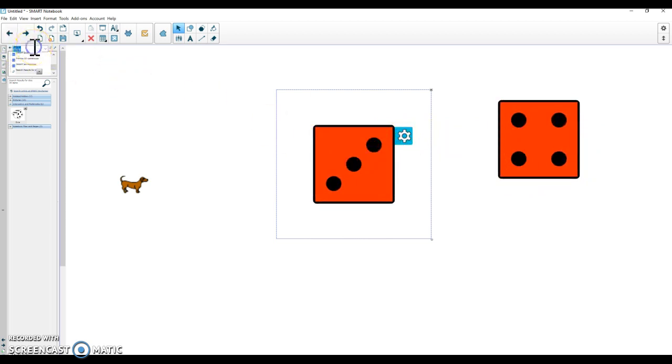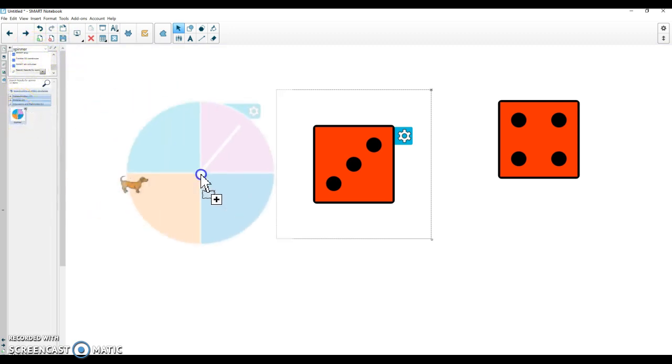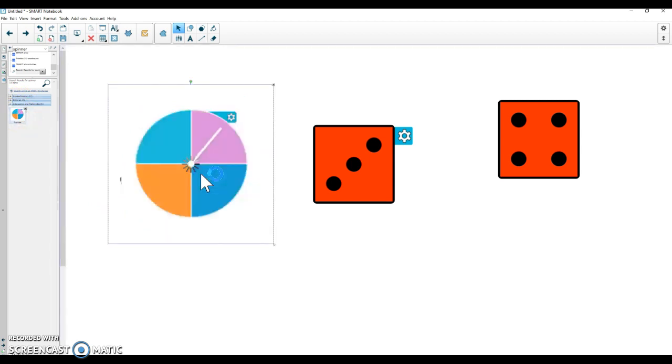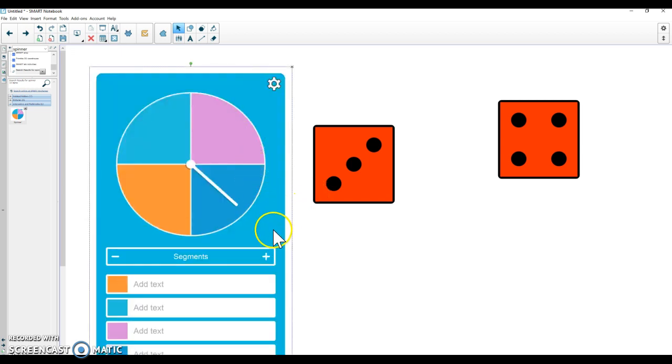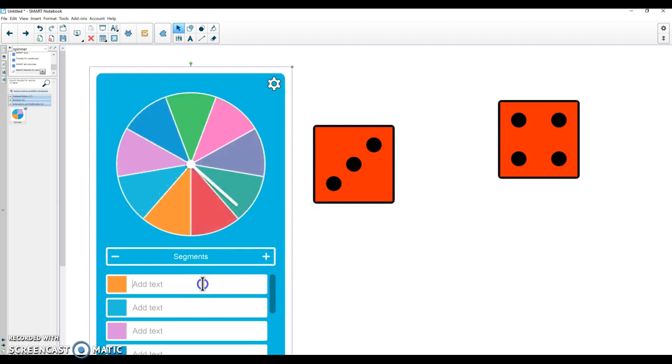Another one that I like is the spinner. So I have interactive. I'm going to drag the spinner out. Now when I click on the spinner, it'll spin to whatever I want. I can adjust it so I can have more segments. And then I can add text to the segments.